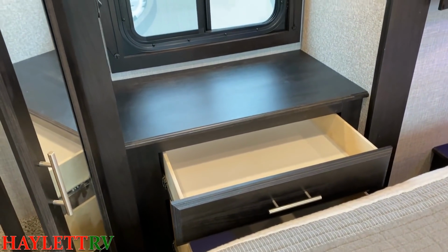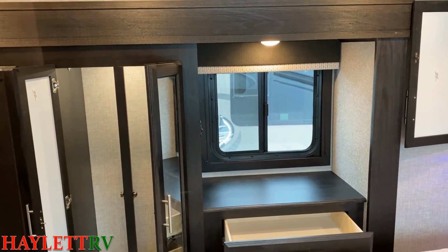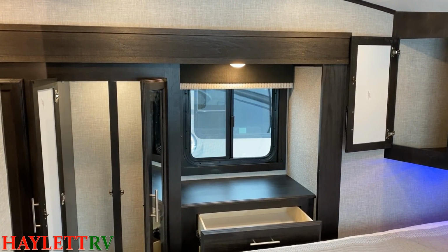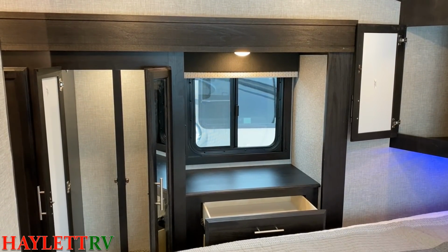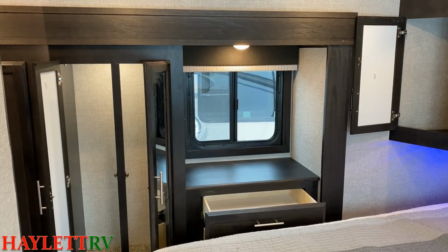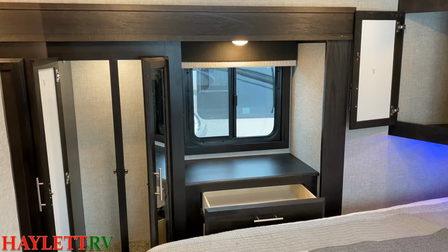Now, you've got this little alcove here built right into the slide as well, which is a really nice touch. Eagle's been doing that pretty much for the last 5 or 6 years. And there's a lot of companies that give us a very similar bedroom arrangement to this, and maybe they have a little more closet space as a result. But I'm pretty confident almost everybody's going to like those dual cross breeze windows running across the bed right there. And of course, they have the same nightshades as everything else.